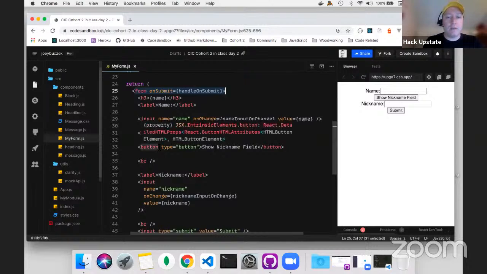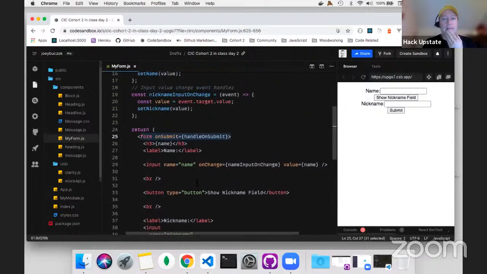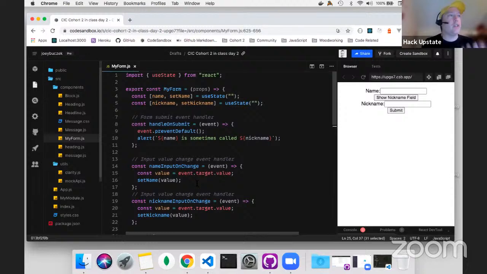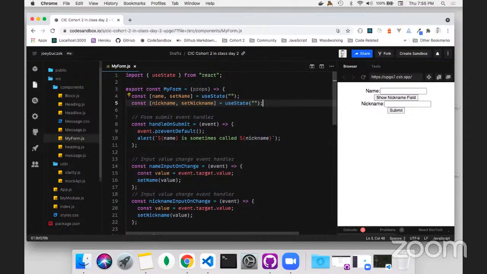But now we want to say, okay, I only want to show this thing when it's hidden. So in order to do that, we'll start with adding a new piece of state because we want to track when and when not to show this thing. And what's the best data type to use for knowing whether something should or should not happen? Any ideas? Yes, Booleans, true, false, old tried and true.